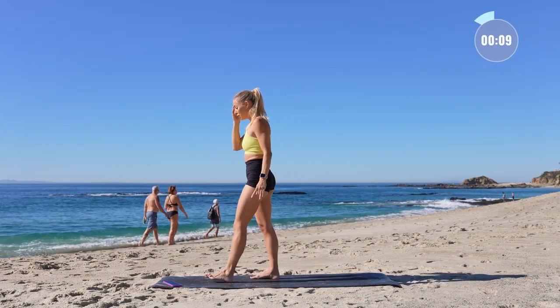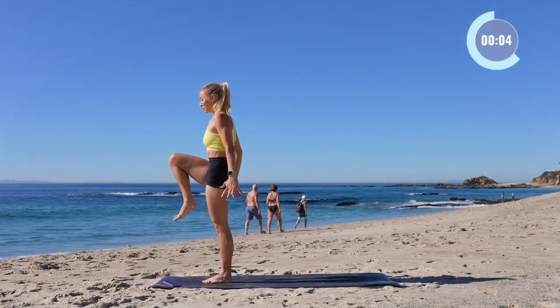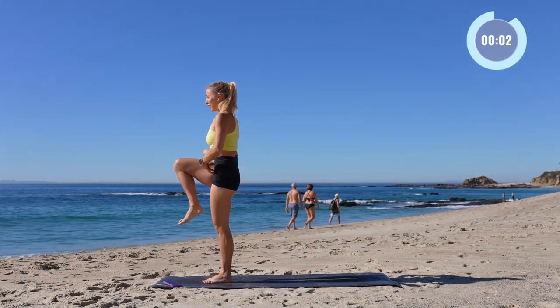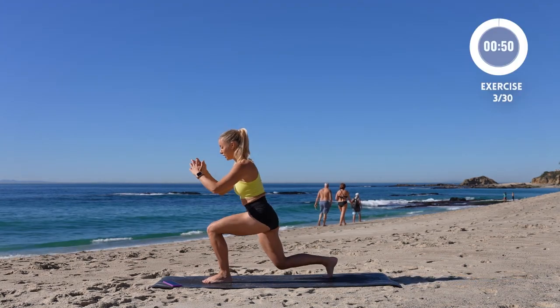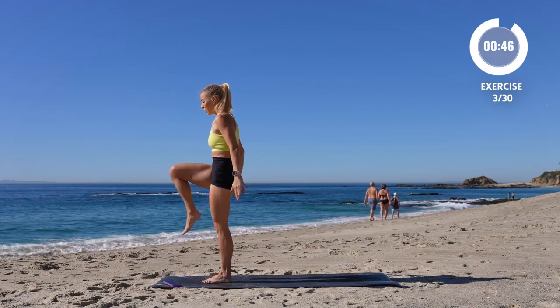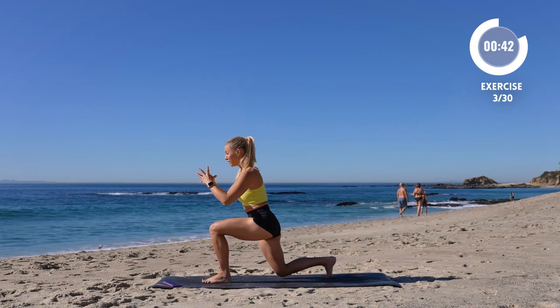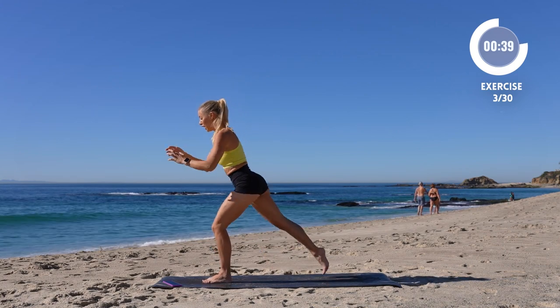To lunges, so I'm gonna step my right leg back. I'm gonna pull the knee all the way up and towards my chest. Pull the abs in, nice long spine. Here we go, back and up. Think about driving down through your left heel. So really drive into the left heel, feel all toes on the floor.